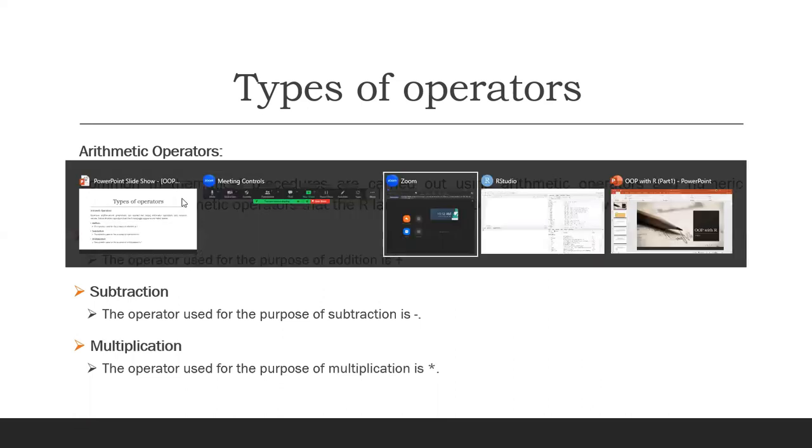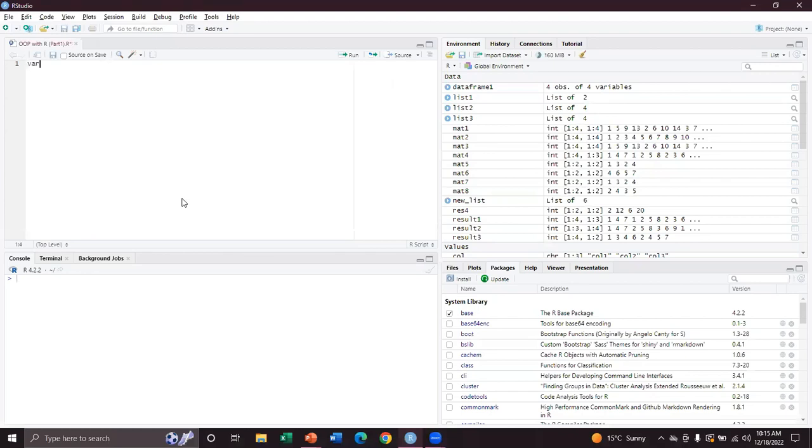Now let's do some implementation. Let's say you have two variables, var1 that contains a vector of values 1, 2, 3, and 4, and then you have a second variable, var2, that also contains a vector of values 5, 6, 7, and 8. Now you want to do a comparison of both of these variables to learn about booleans. So let's say var1 is smaller than var2. Now let's run it.